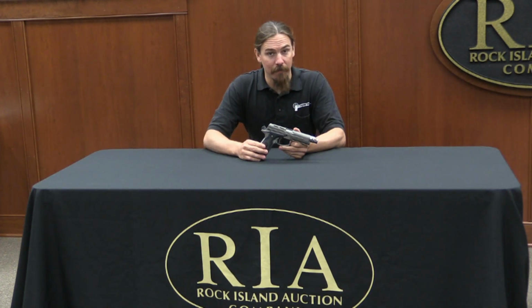But in fact, the moniker offensive pistol came from the name of US SOCOM requirements for the Offensive Handgun Weapon System, OHWS. This was a request that was put out in the early 1990s by SOCOM, which is, of course, Special Operations Command. They wanted a handgun that would be as effective as possible as a primary firearm for special operations personnel in those situations where, for whatever reason, they weren't able to use a carbine or rifle.